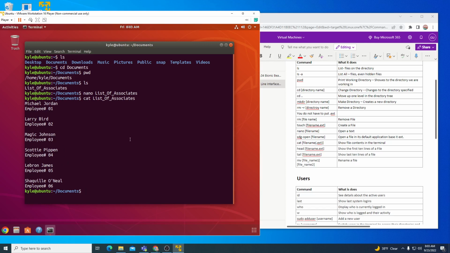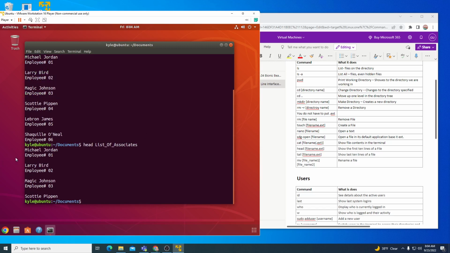So another cool thing you could do is if you have a long list of associates or a long list of items, you can do head and do list of associates, and you could hit enter and it'll show you the top 10 lines of your file.